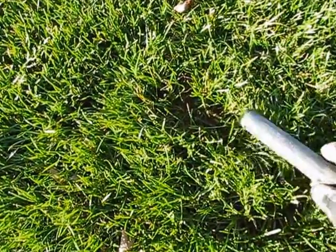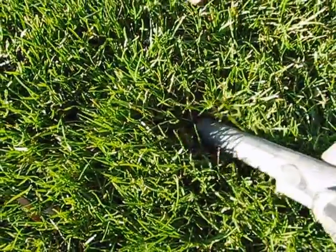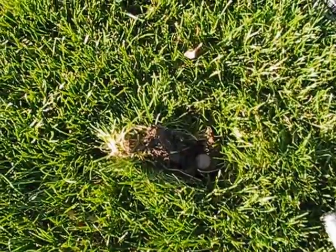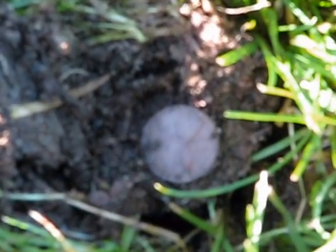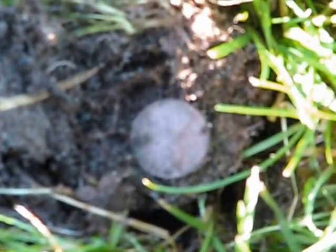Okay, I'm getting an 82 signal. Fairly close to the surface. I'm going to go ahead and dig this. All right, stand by. Oh man, again, nothing more than a stinking Lincoln. Yeah, this place is full of them. I don't know why my camera's not doing any real adjustments there. I'm not sure what the heck is going on with it. Come on, buddy. You can do it. Let's work. Focus. Well, I hope that's good enough. There you go. Another stinking Lincoln. All right, on to the next one.